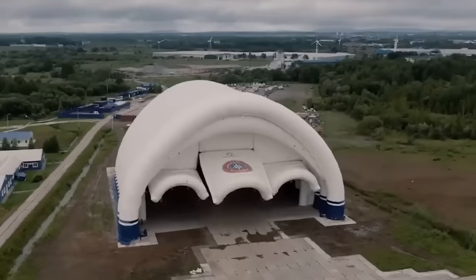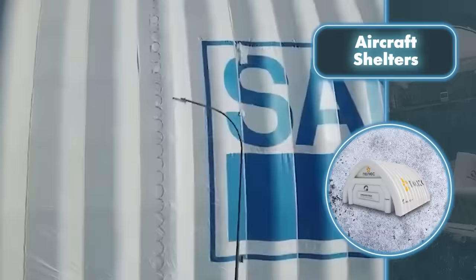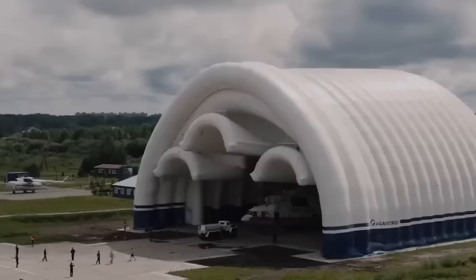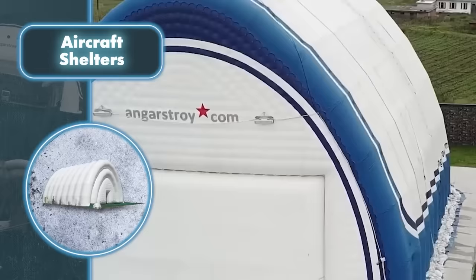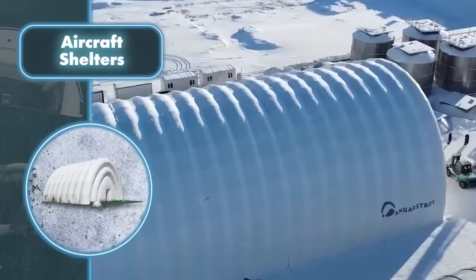What's intriguing isn't just how quickly these shelters can be set up but also the materials used. These hangars rely on air-filled pneumatic cylinders as their primary building components, each automatically filling with air thanks to a smart inflation system. The structure includes air cylinders and end walls with doorways, gates, and ventilation openings. Aluminum profile doors on a metal frame guarantee the safety of the crew and occupants within.